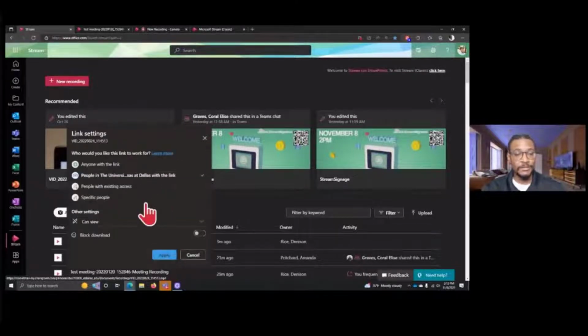The biggest thing in this process, if you have shared anything within OneDrive, is that the menus are very similar. That is one of the beauties of having Stream far more integrated, or I should say far more connected, into the Microsoft ecosystem. It makes sharing, and a lot of the sharing tools that you would use in the other Microsoft apps, very similar, if not the same.